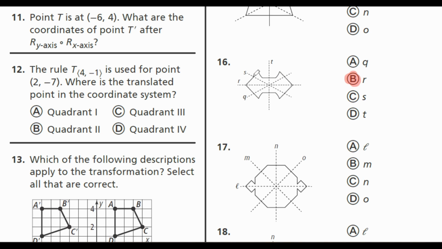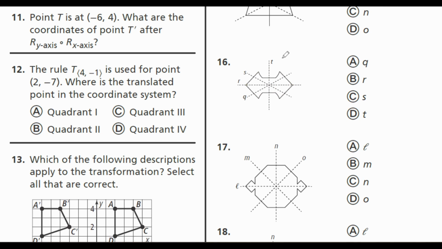Looking at option C, that's line S. If Q doesn't work, S doesn't work. And then if we look at T, yeah, this is going to work. This is going to fold over to here. This is going to fold over to here. And this is going to fold over to here. Everything else is exactly the mirror image of itself. Very easy to see. So R and T will be our options for this one.